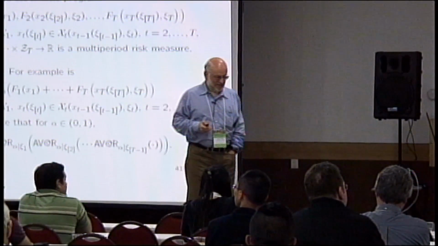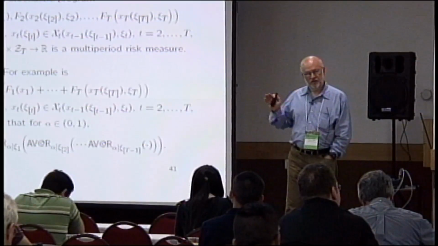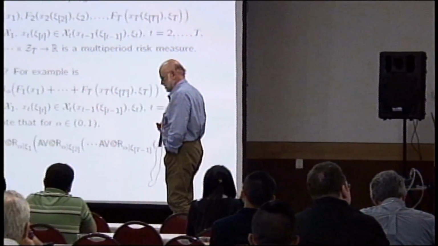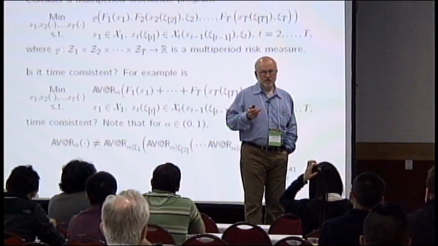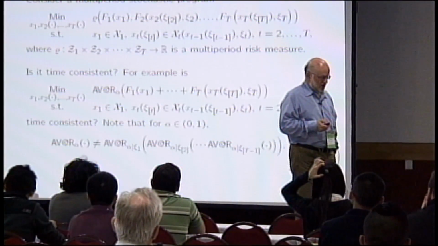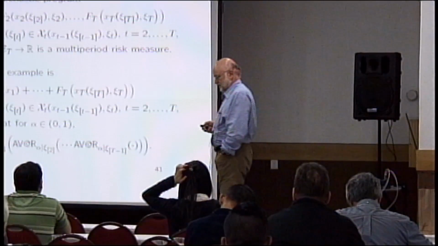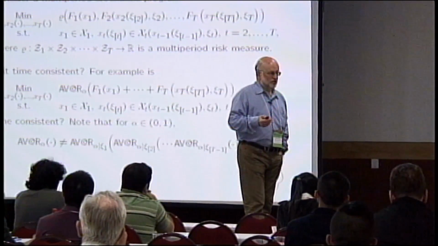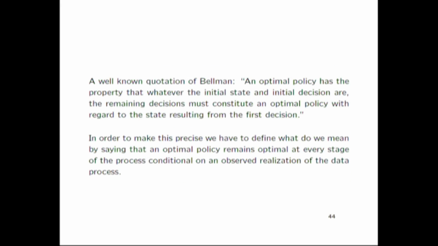Basically, there are two approaches to this which were considered recently, again going a long way back. One approach, from the point of view of risk measures, considers some type of properties of risk measures. The other approach, which probably originally goes back to Bellman, who is credited with inventing dynamic programming, is to look at the optimal solution. This is a famous quotation from him. Remember, it's going a long way back.